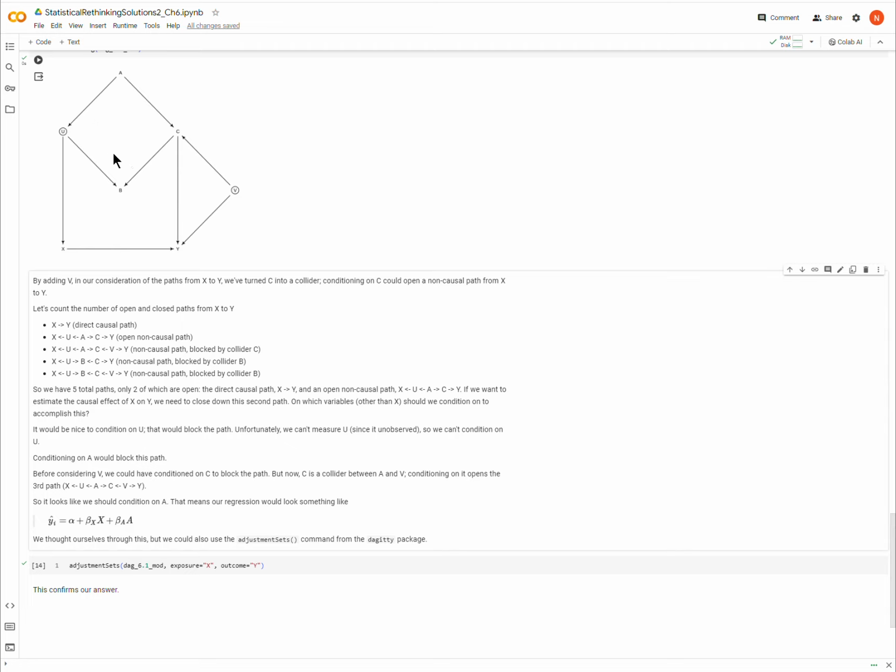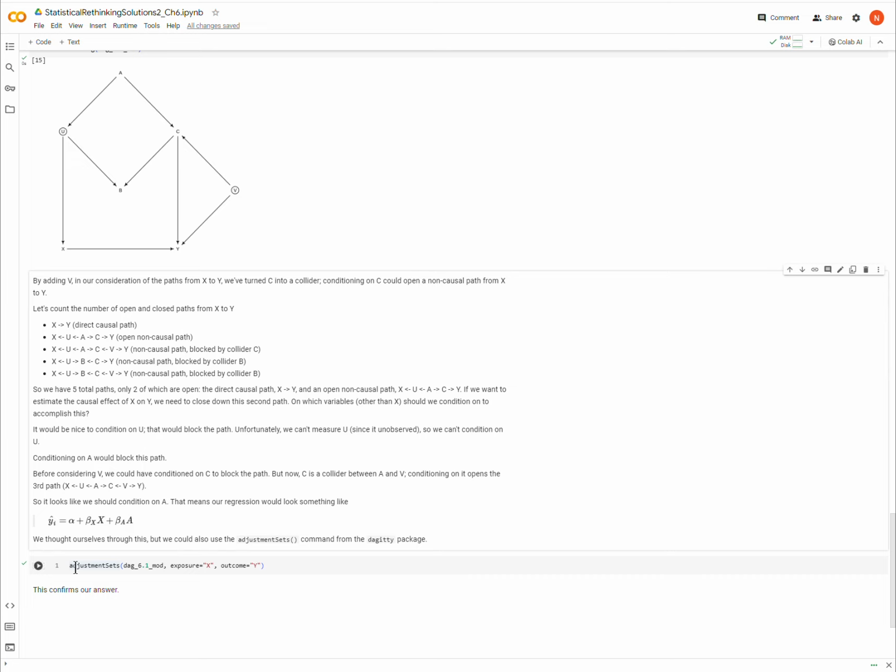But like I said, these DAGs do get surprisingly confusing, and so luckily the DAGitty package once again has all sorts of tools that can help us, that will just give us answers. Here, the command that we want is adjustmentSets. Why is it adjustment sets? It's because in this regression, I am adjusting by the variables that I'm using to get the estimate that I want, these second-hand variables, I'll call them, the ones that are just meant to block everything else. We call those adjustment sets. I need to adjust my regression formula in order to get the estimate that I want.